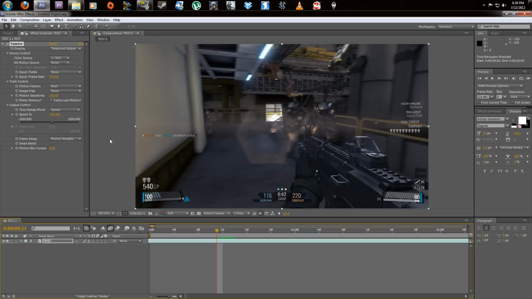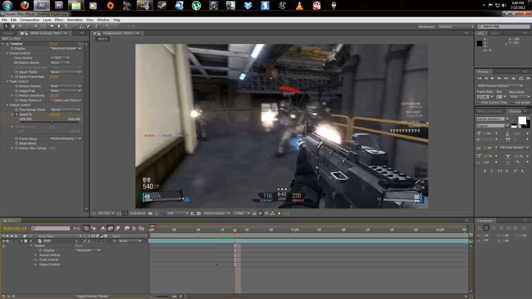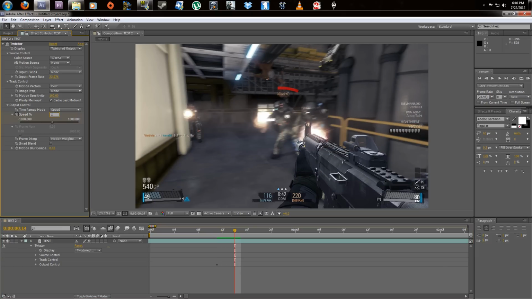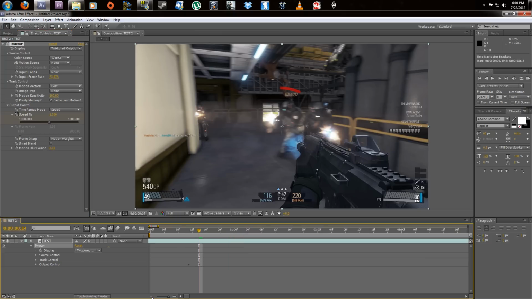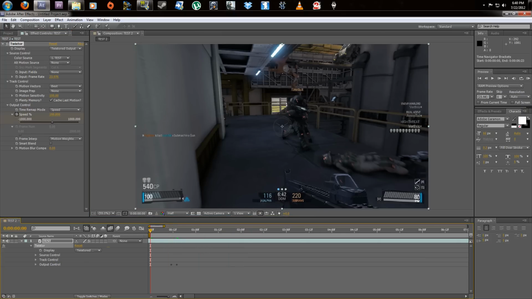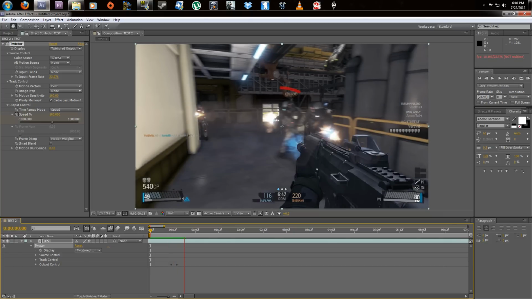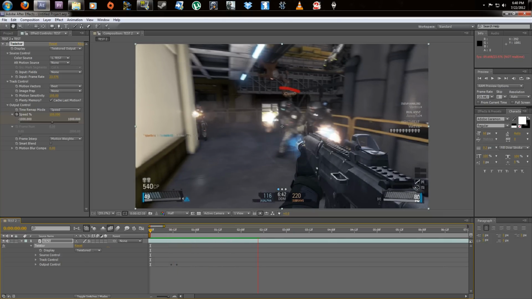After that, just the same thing you did. Just make sure you have the keyframes for the amount of time in the area that you want to make it slow-mo. But the thing that I really want to show you is that after you applied, let's just go half here. After you applied with the clip from Fraps, look all this blurriness, look all the motion blur, all the ghosting that you have.